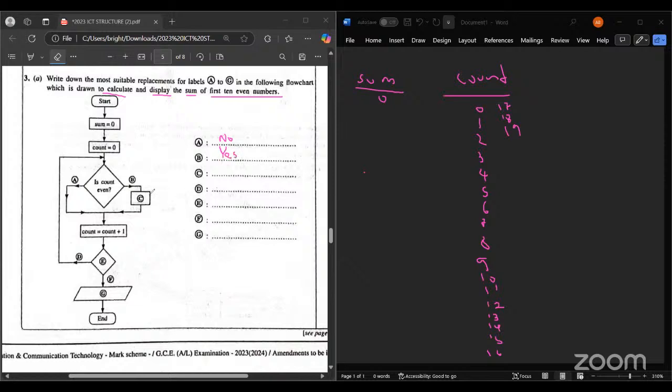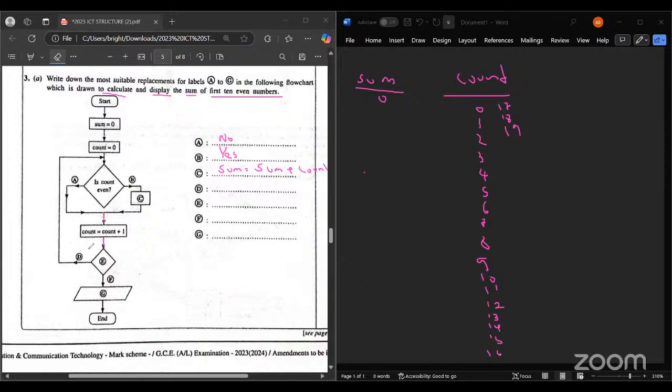Therefore, sum equals sum plus count. Sum equals sum plus count. And finally, count is added.